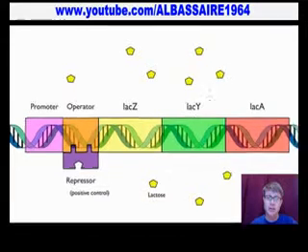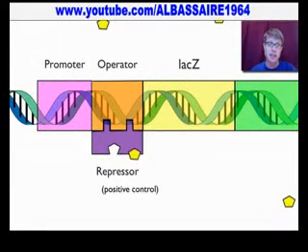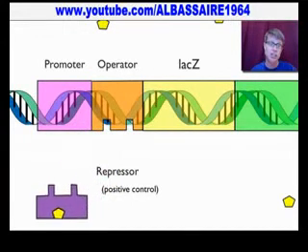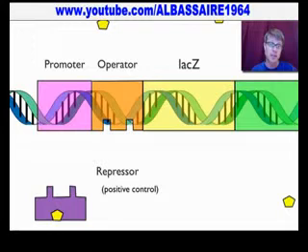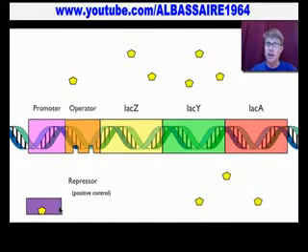The lactose, you'll notice, is going to fit perfectly into that repressor. And when it fits in the repressor, it changes the conformation, or the shape, of that protein. In other words, now the repressor doesn't fit in the operator anymore. It lacks these little prongs, we'll say, that fit in the operator. So lactose is present, and the repressor is now off.